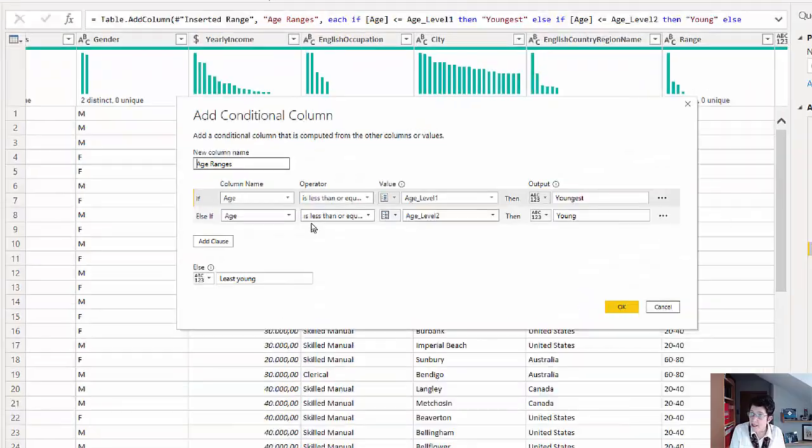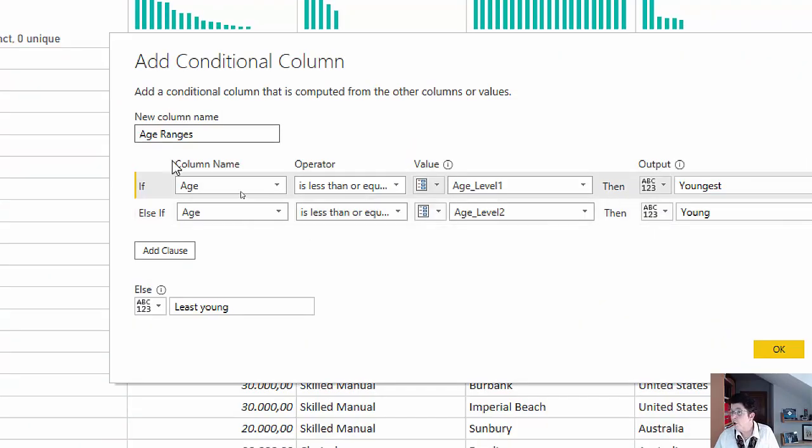In this case, we are looking at the age, checking the operator, depending on the condition we are going to define or evaluate. And as you can see, I'm using parameters here.